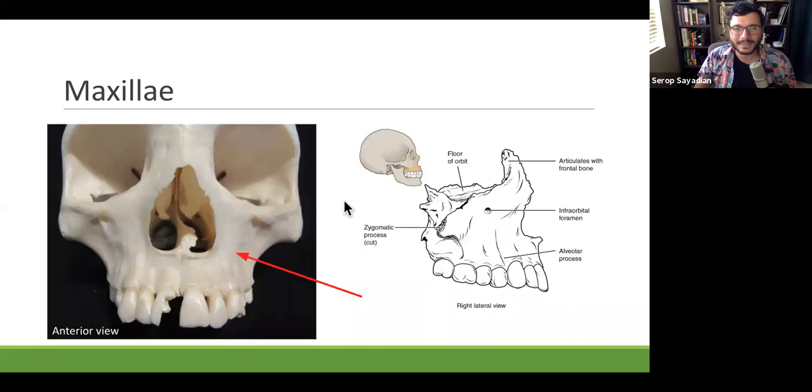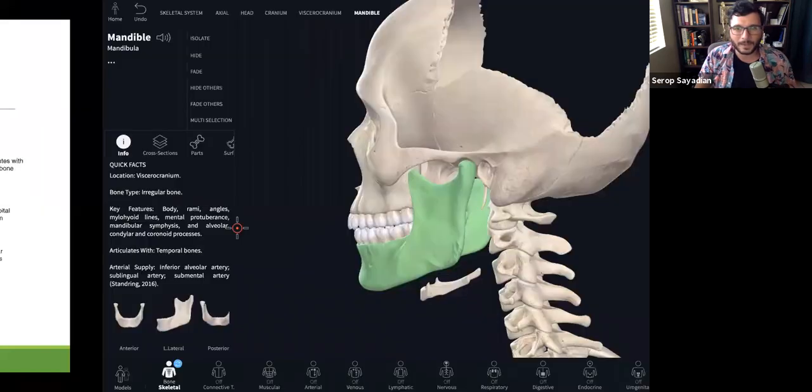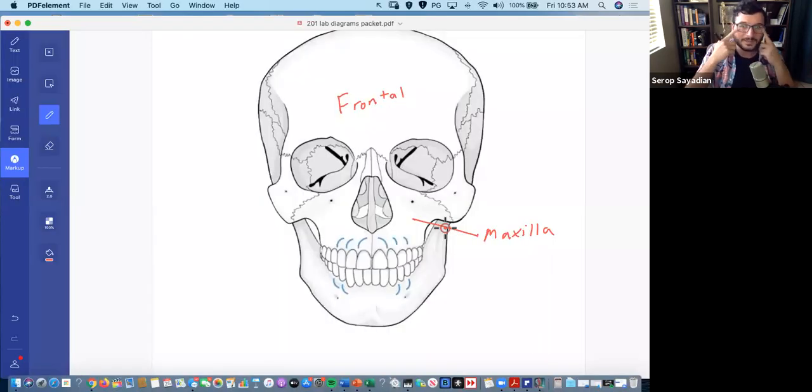So that is the maxilla. That makes up the cheeks, okay? But it's not the cheeks that you think of, not cheekbones, okay? Important distinction there. Not the cheekbones. We're talking like this area of the cheeks where the upper teeth are attaching, right here, okay? Because the cheekbones are going to be a different bone. That's why that's important.